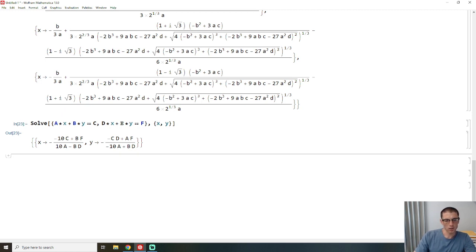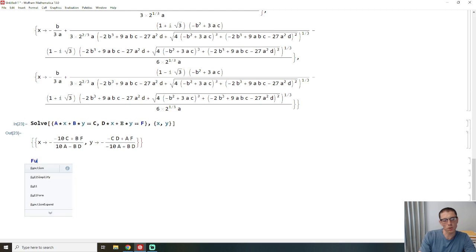Now, there's this other function you can use that is really helpful, especially when Mathematica gives you a gross-looking expression, and this one is called FullSimplify. I think that's a capital S, yeah. As you've probably noticed by now, it will suggest functions for you, and if you just click this, it inserts it.